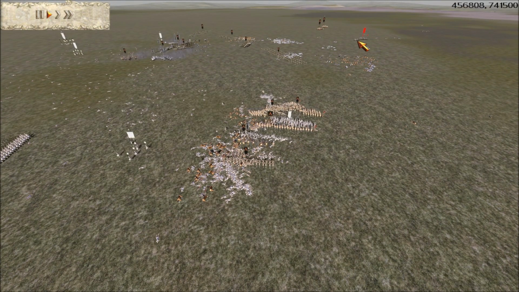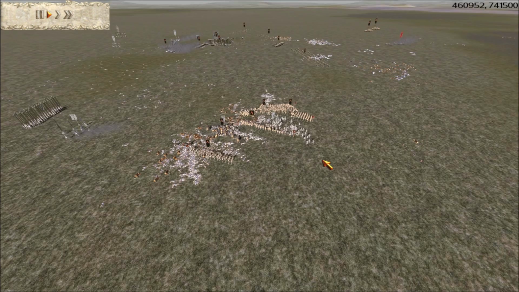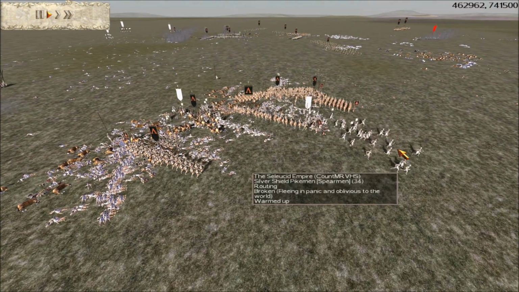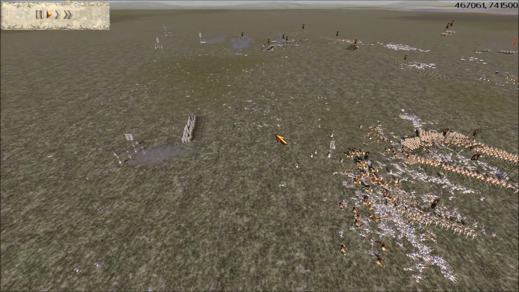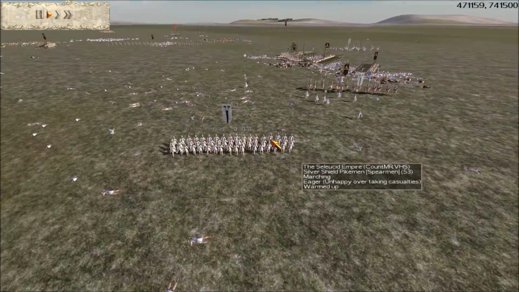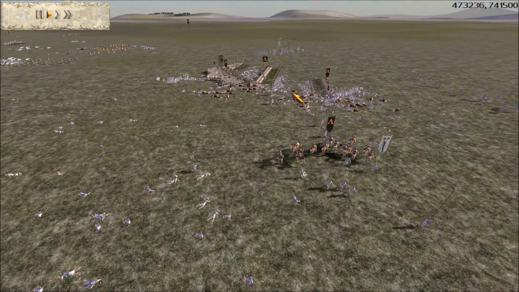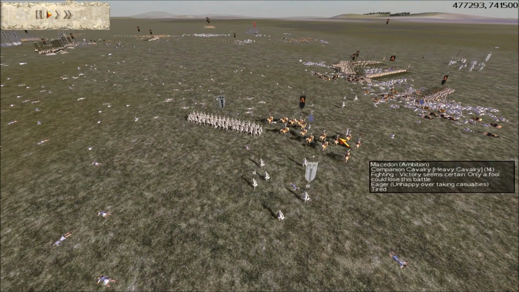And I'm keeping an eye out on the Seleucid Scythe chariots because they are getting close to these Macedonians, so they can still cause damage. But the Seleucids are breaking on this side. The Seleucid presence is kind of scattered. Here are these silver shields. They can get easily surrounded. There are, what, 4 units of royal pikes and plus a unit of tired companion cavalry.